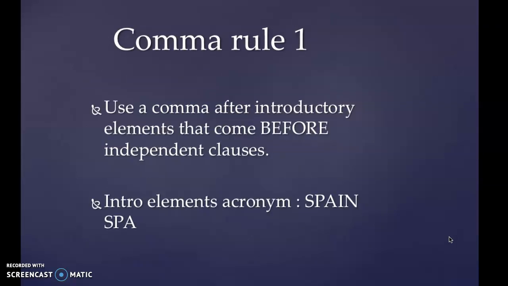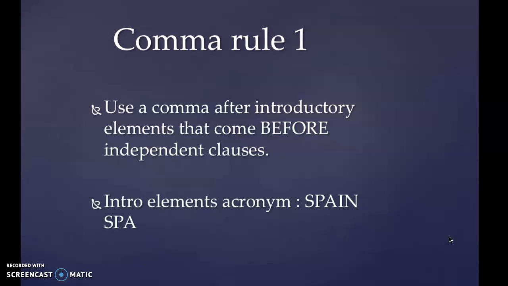So, comma rule number 1. Comma rule number 1 is the first comma rule because it has to do with information that comes before an independent clause. And the rule is when you have an introductory element, again, that's any element that comes before an independent clause that requires a comma, use a comma.